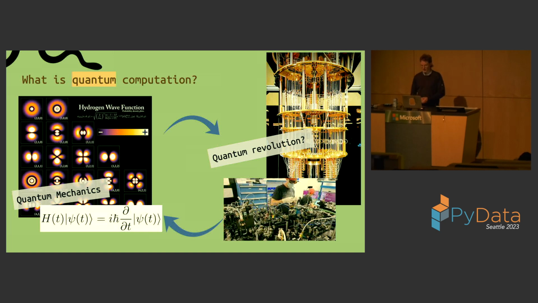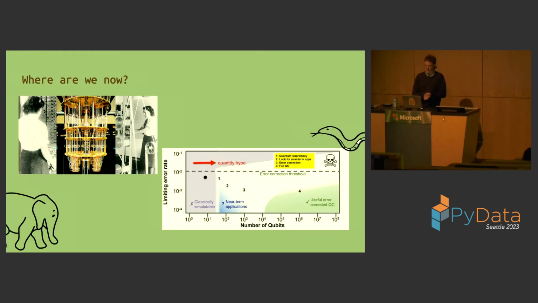And so a way to think about quantum computers is this historical back and forth between science and technology, and we've had an understanding of quantum mechanics. Now we're trying to really get it to do something for us, and so quantum computation is potentially the thing that we can use our understanding of quantum mechanics to do. And so the question is, where are we now? I showed the picture earlier of these two women working at this very early humongous computer, and I've put the picture of the Google device on top of that because that's the point that we're at. We have working devices, but they're very, very limited in their capacity.